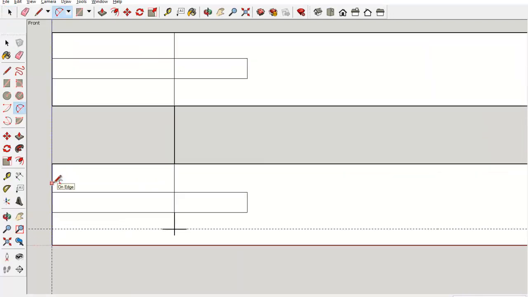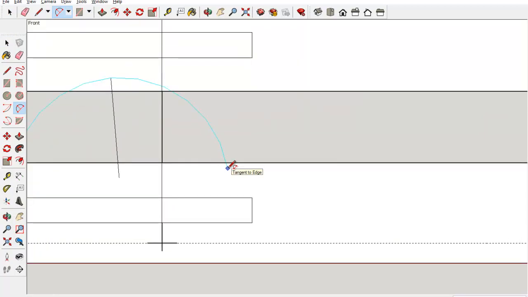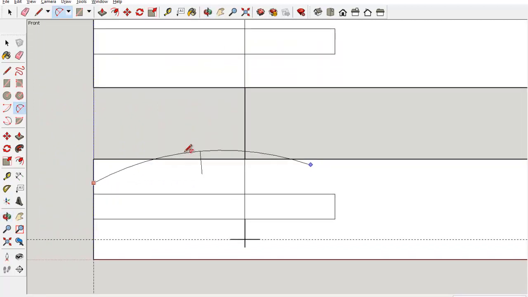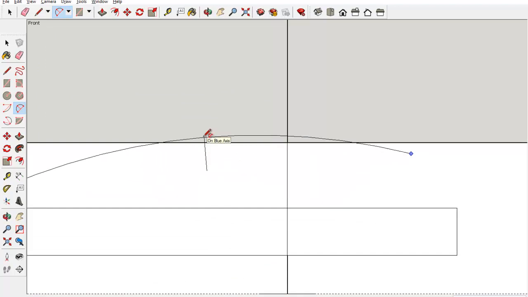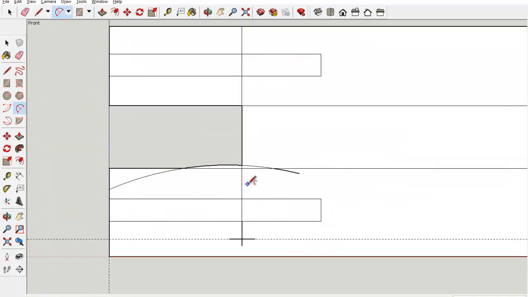A for arc. And the arc tool works just like it says, an arc tool. So I went ahead and selected one point and then a second, and then I want to zoom in, and I can select how that's going to look. I can go up, I can go down, but I don't want to go out here like that because obviously that's going to be outside the block. So Control Z, as in zebra, is your best friend here.